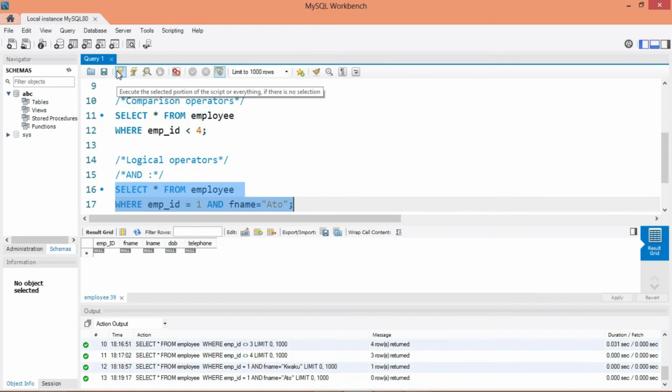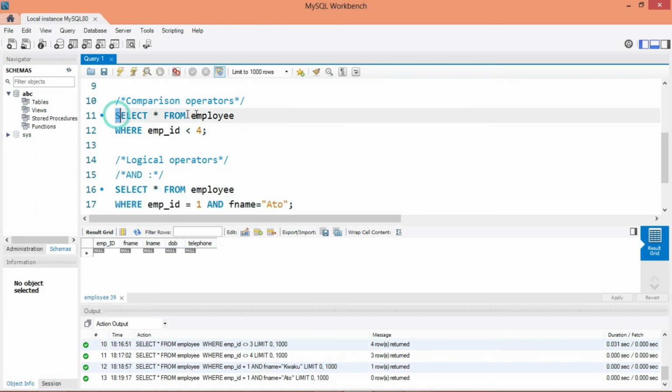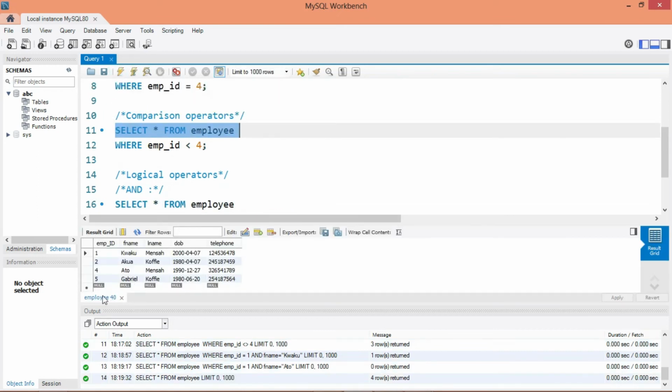Right, so you see we didn't get any record because ID number 1 is not equal to f_name Ato. From our table, ID number 1 has an f_name of Kwaku, not Ato.